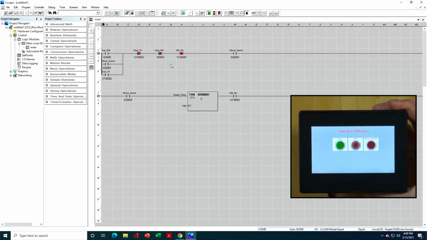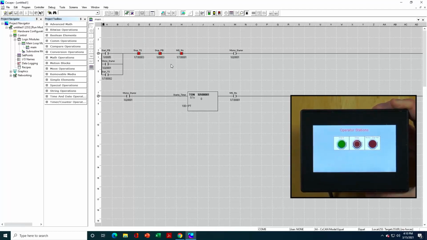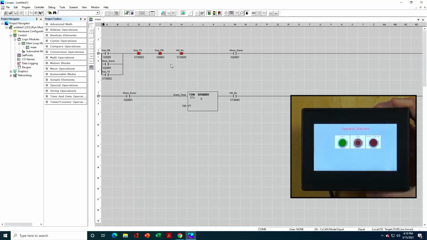Okay, now, if I press that start button, we should see things happening. Let's see what happens. Press the start. There we go. Our middle operator has started. The motor is running. Our timer is also timing. And when it gets to 10 seconds, boom. Very briefly, too brief to even see, our T1 bit, motor starter 10-second bit, basically went off, which caused an automatic stop of the motor starter because that T1 bit, normally closed, was in series with the start-stop circuit.